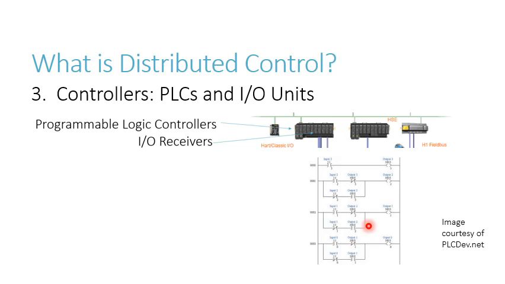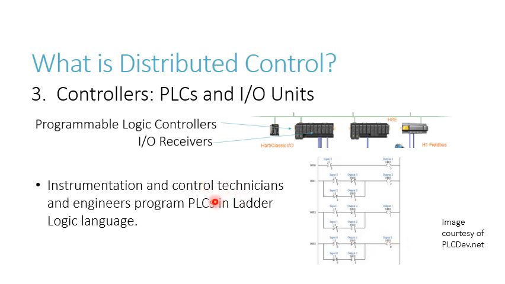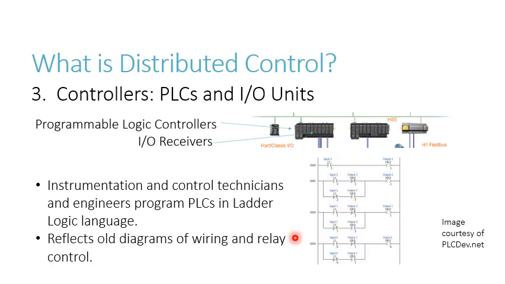The PLCs are programmed in this ladder logic language. You might notice some of these symbols. These are relays, and here's a coil. This probably represents a motor of some kind. When PLCs were first introduced, technicians were used to this sort of diagram already, because in the past control was implemented with relays like this, and technicians were wiring up their plant to implement their logic in hardware.